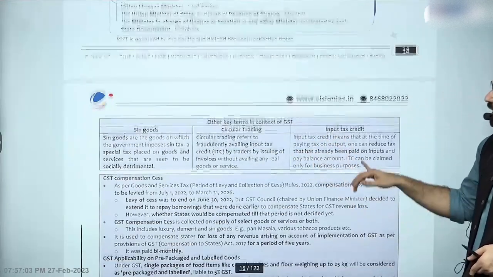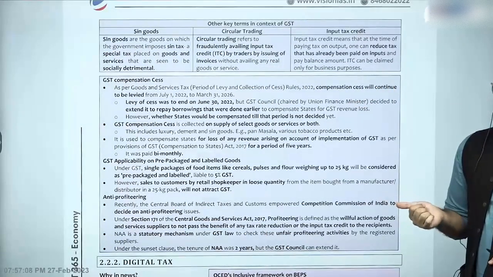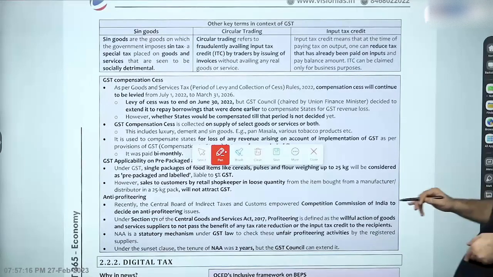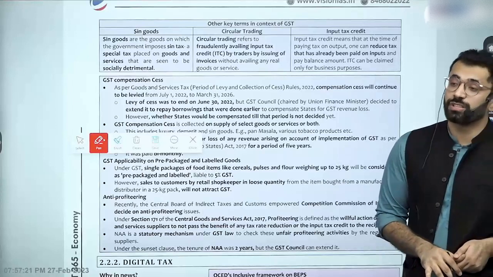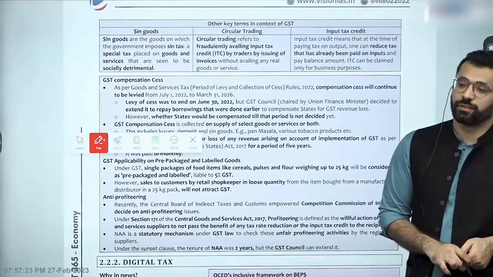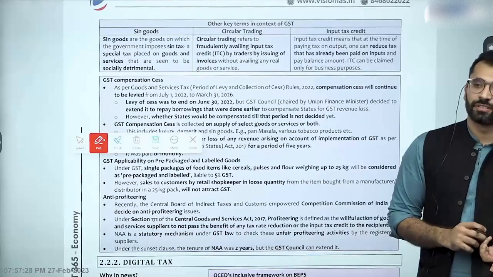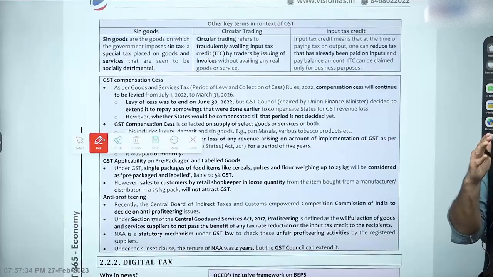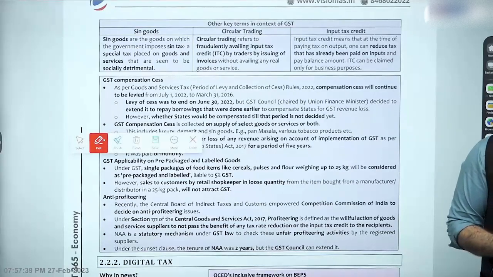Input tax credit, already. One problem point of contention between the center and states has been GST compensation. What is the idea of GST compensation? Why was GST compensation given? New taxation? Loss of tax. So how much loss of revenue? To the manufacturer state. It is a destination based tax, so it was realized that manufacturer states might lose revenue. But how much? What's the idea of GST compensation?